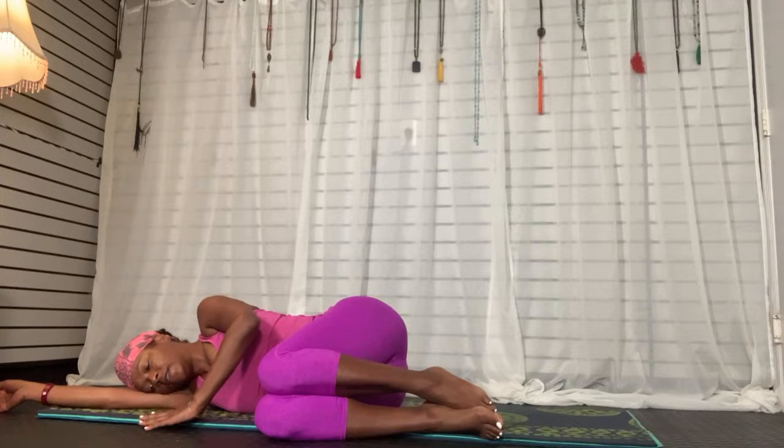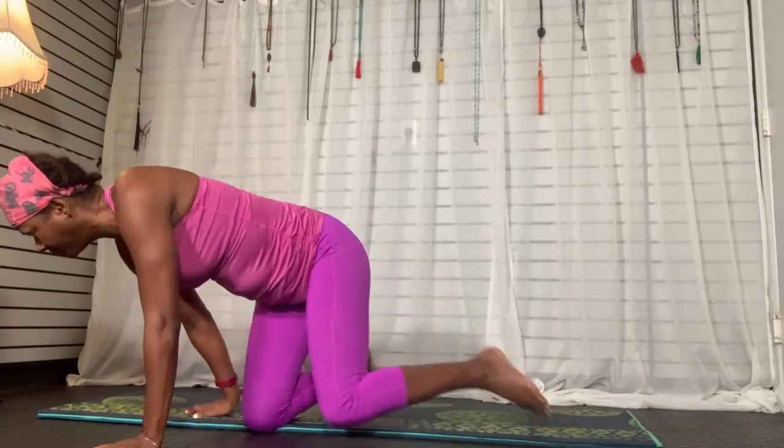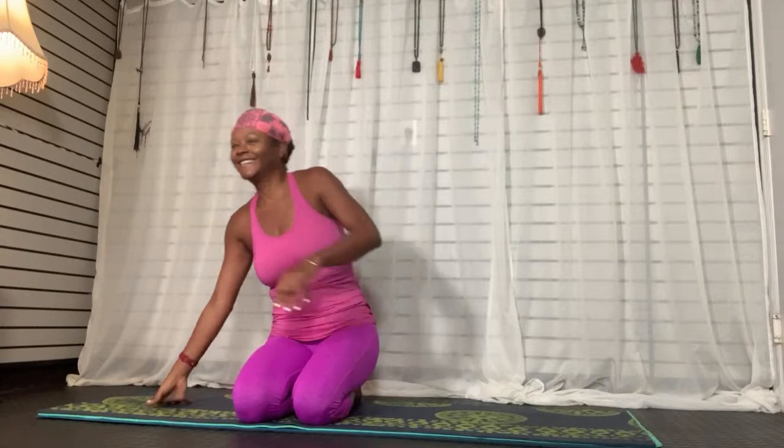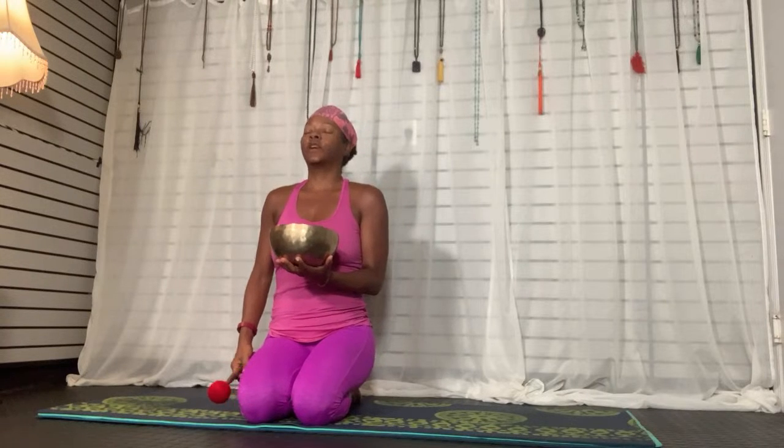Using whichever hand is in front to push up into a comfortable seated position here. There's a smile. Good, so sitting up nice and tall. I invite you to bring your hands to prayer and close your eyes.